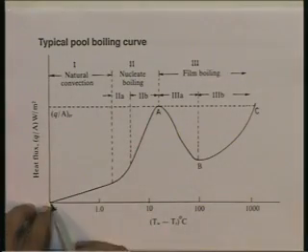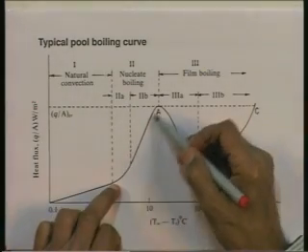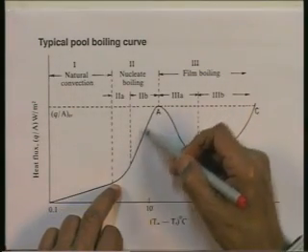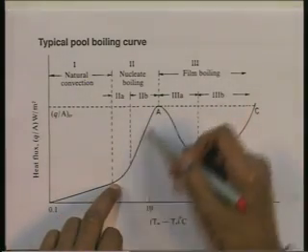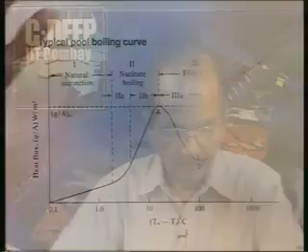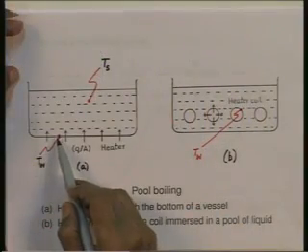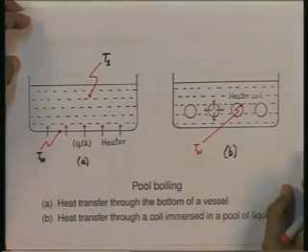Let us go back again now. So, this is the first region, the natural convection region. Then at a certain stage, you will see that the q by A starts increasing more steeply with T_w minus T_s. The slope of the curve becomes much steeper. And again, if you were to observe the boiling phenomenon in this region, which is called the nucleate boiling region, what you will observe is the following.